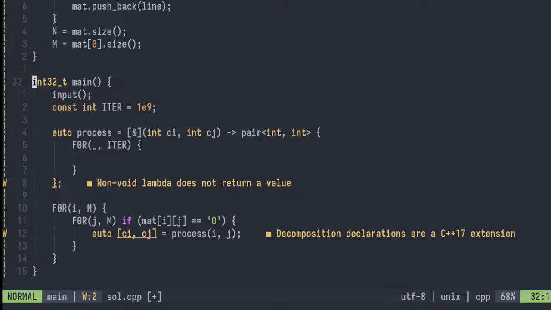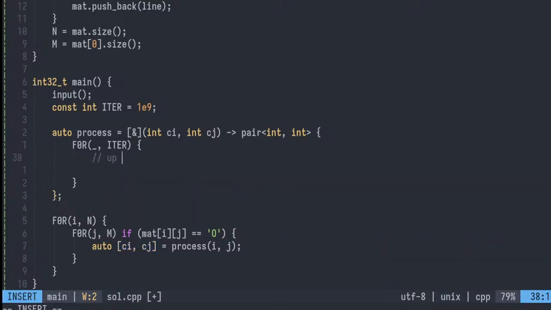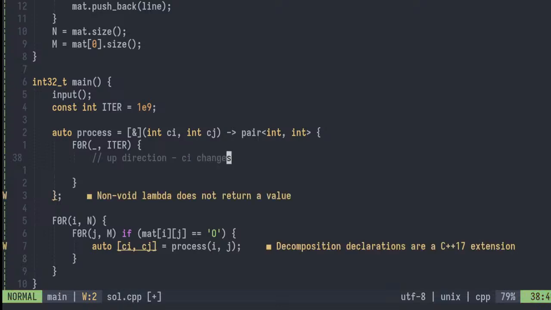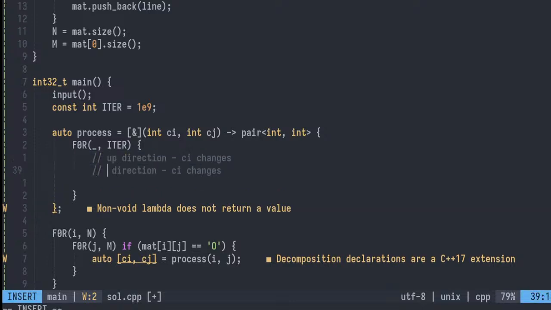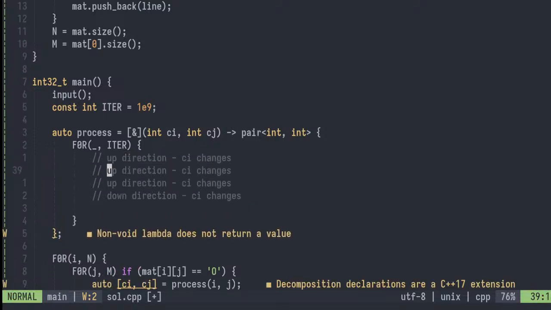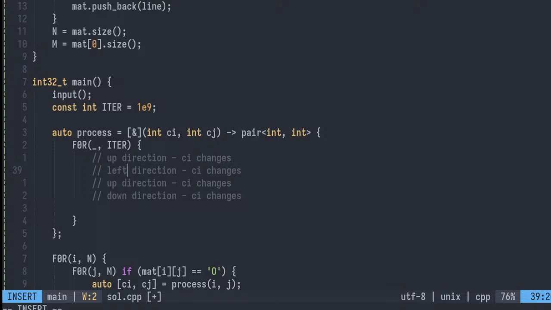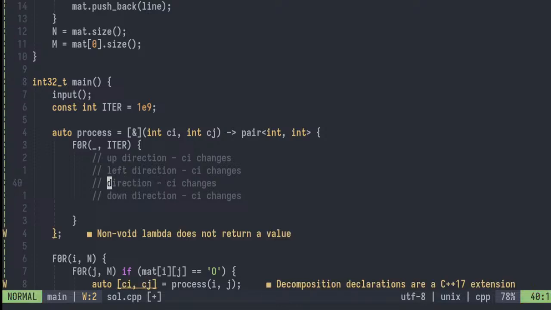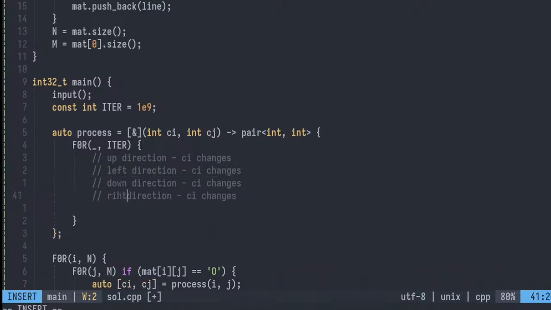Let's only do the thing that is important. So whenever we are going in the up direction, the row changes, so Ci changes, and respectively for down and left. Up, left, down and right.